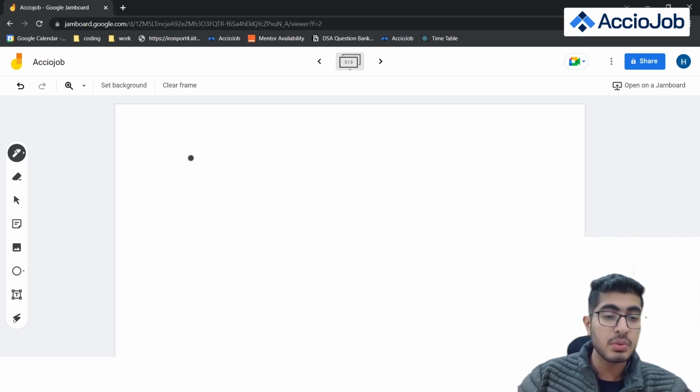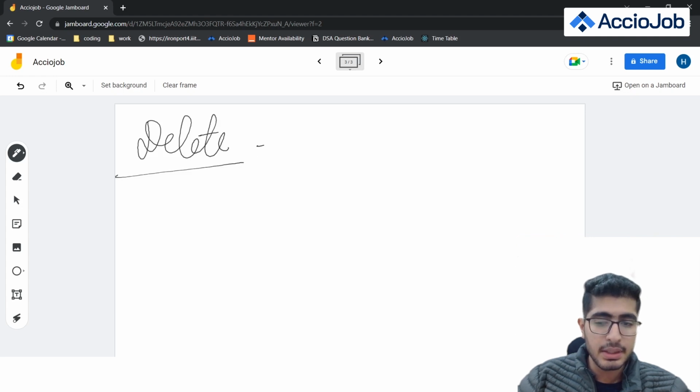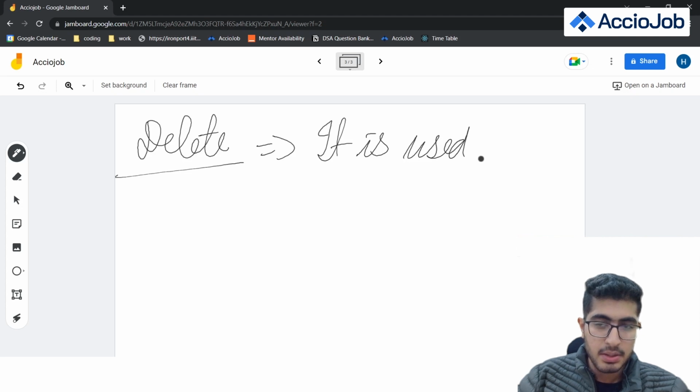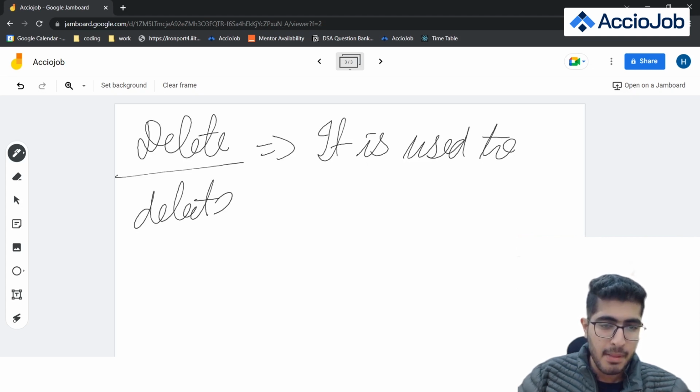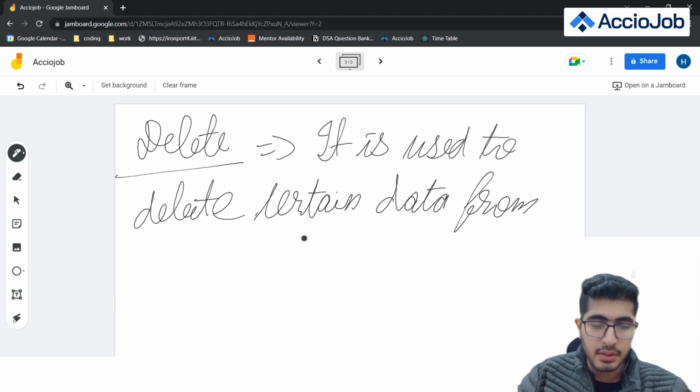Now let's come to the delete command. Delete is used to delete certain data from the table.